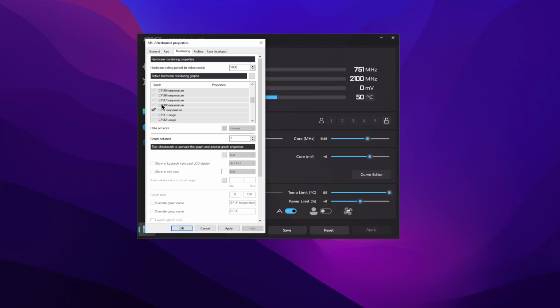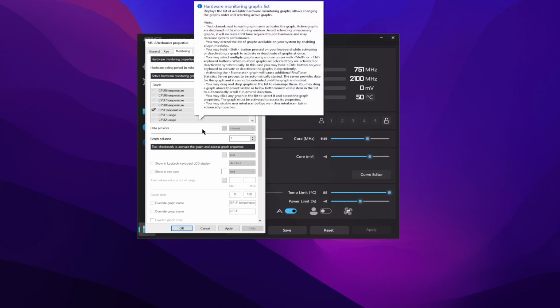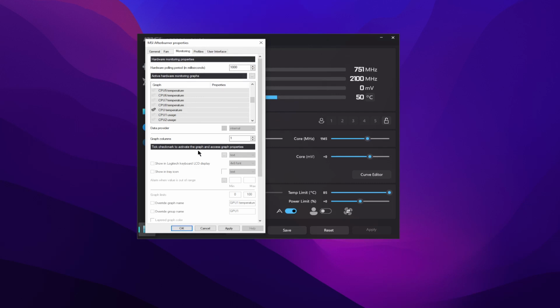With CPU temperature highlighted, enable Show in On-Screen Display for this item. That's the key step. The on-screen display, or OSD, is the small overlay that appears on top of your game or app and shows live metrics like temperature and frame rate. By turning this on for CPU temperature, you're telling Afterburner to send that specific reading to the overlay. Now click OK at the bottom right to save your changes and close the settings window. That's all the configuration you need for this readout.